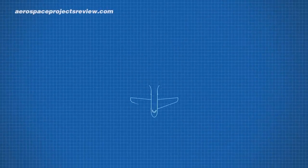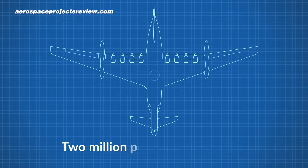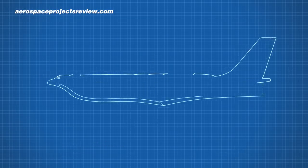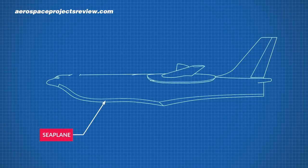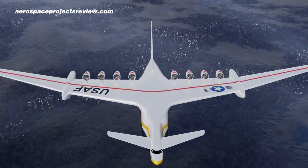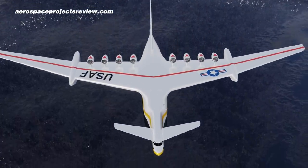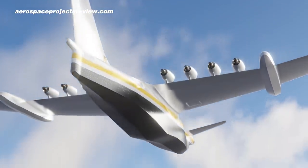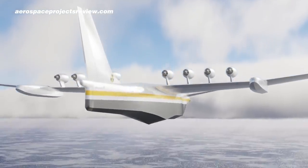The nuclear tug design has a gross weight of 2 million pounds, or 900,000 kilograms, of which around 40% would be the nuclear reactor. The plane would also be a seaplane, giving it the flexibility to land at any port in the world and fly exclusively over water. If it were to fly over land, the design would have to include protection for the nuclear reactor in the event of a crash, entailing a heavier weight penalty. By being a seaplane, the reactor shell could be much thinner, and therefore the plane much lighter.